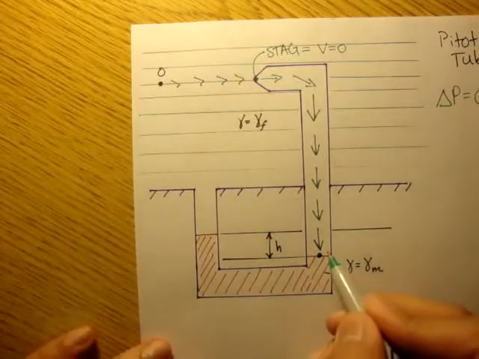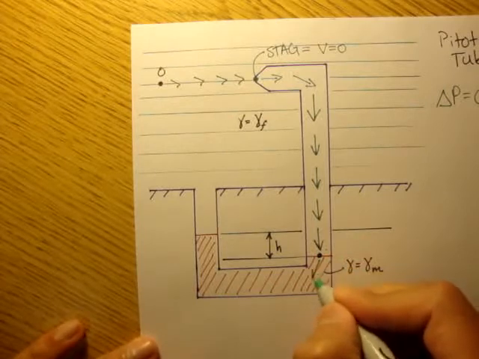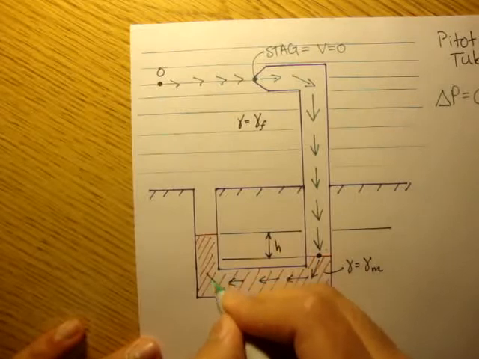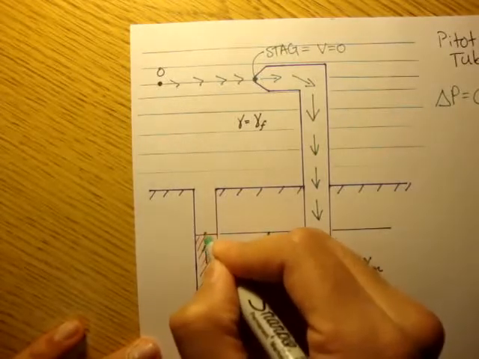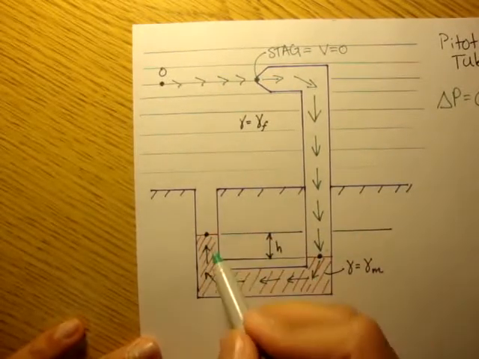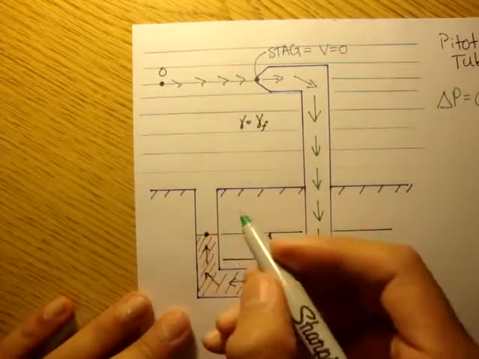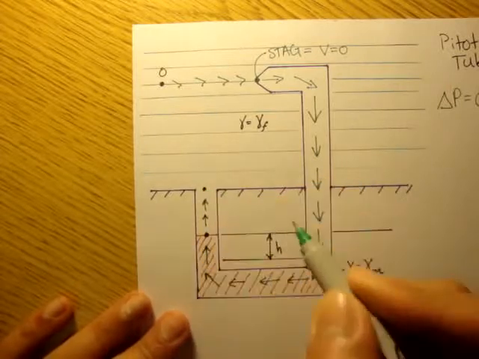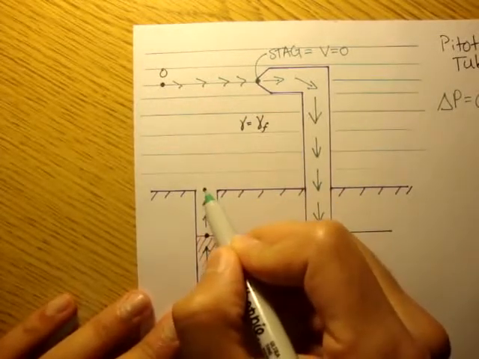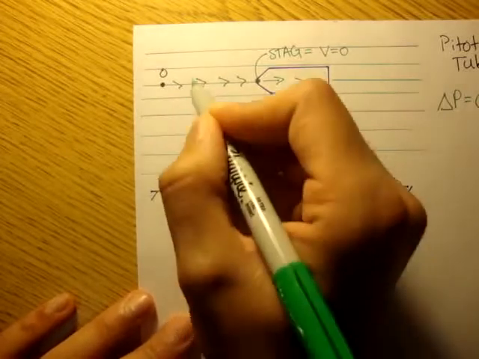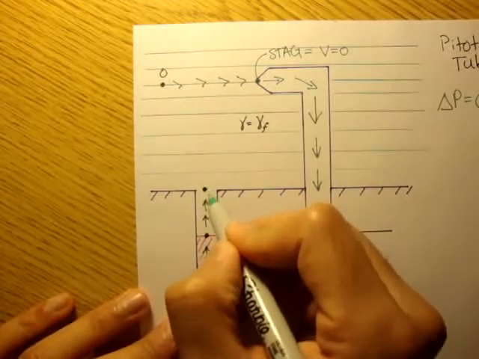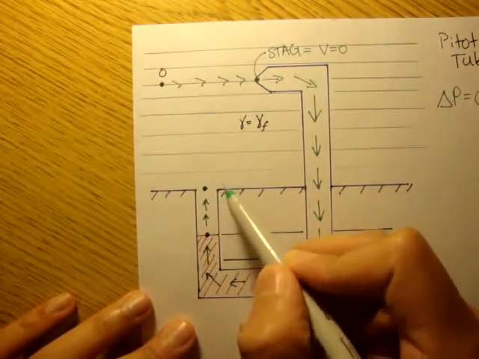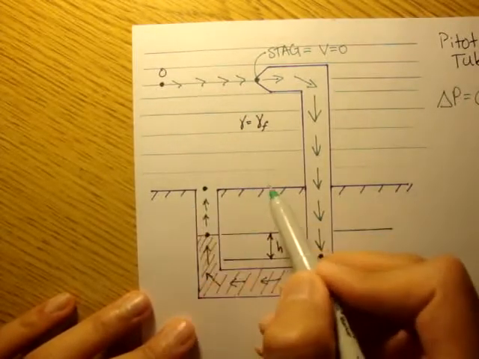Here we change from air to mercury. So we keep going. We're in mercury now, and we come up here, and here we change from mercury to air. We keep going, and just to be careful, let's put another point here. We could have just gone all the way up, but let's put another point here, representing that we are going from underground to above ground. So here we're at ground equals 0.